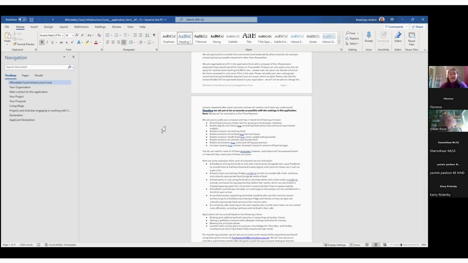For this one, it is really important that you say what equipment you want to buy and you assign a cost to it. And if you send me an application which doesn't have costings, I will send you an email back and say, please add some costings. So to preempt us having an email chain discussion, although you might want that, preferably, please include costings in your application form, because one of the criteria for us assessing the application form is looking at those costings. So there needs to be costing.